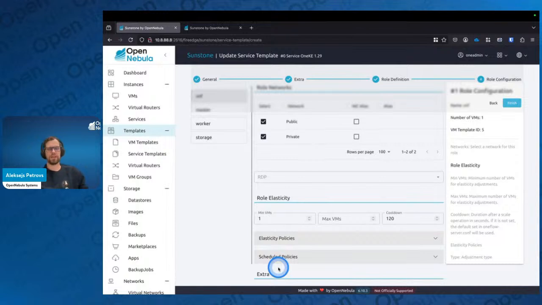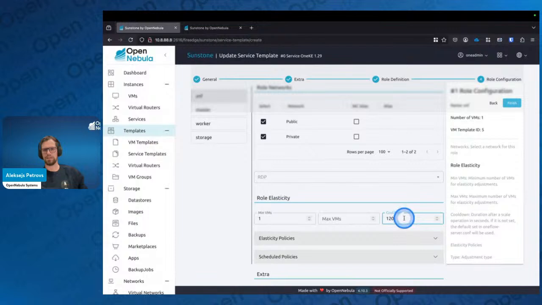But again, think of it carefully, because once you deploy it with these policies, you would like to pre-configure these policies upfront. Next is the cooldown and minimum VMs. So these are two very important parameters. So the cooldown period, when scaling is performed, then there will be a cooldown period.